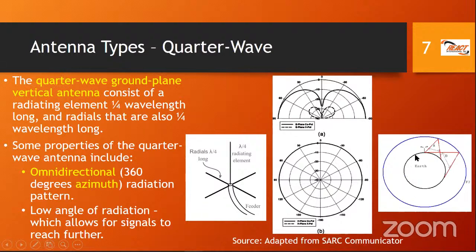And we know hams bounce. We love to bounce things. So we bounce off the ionosphere. We reflect the signal, really and truly. We refract the signal off the ionosphere. So if this is my position on Earth and I am sending a signal at a high angle of radiation, it will go up to the ionosphere and it might bounce down short here. But if I have a low angle of radiation, takeoff angle is low, it goes this way instead of straight up. It goes this way, a low angle of radiation, and bounces off the ionosphere, and look how much further the signal goes. So that's what we mean by a low angle of radiation.